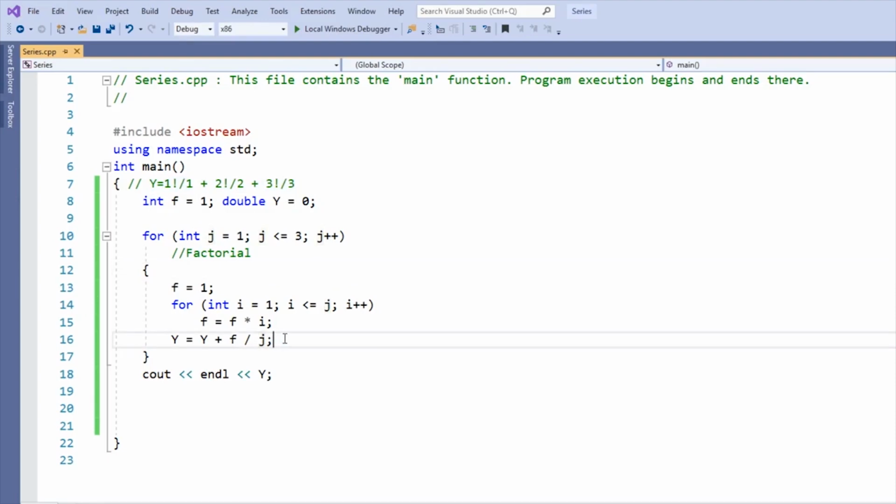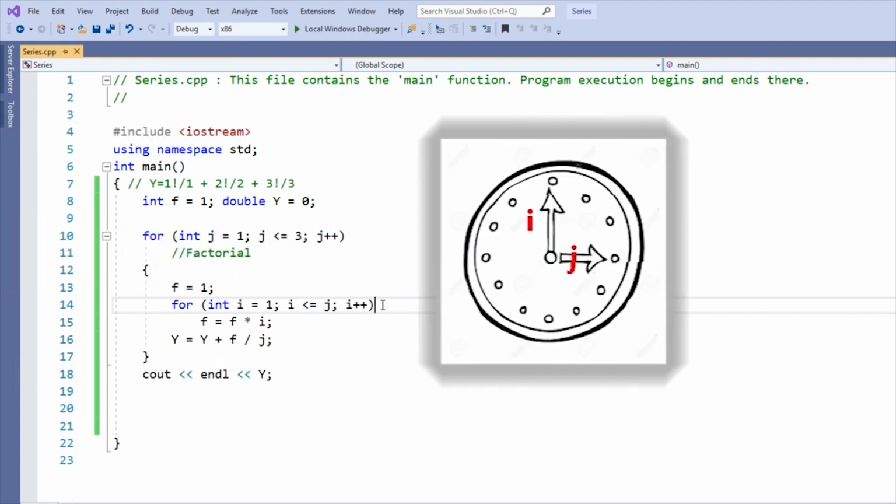So this is for now, and I hope you learned how to use the nested for counters as we saw here. So each round from the j counter will repeat all the rounds of the i counters, and this is very similar to your watch. We have the minutes and hours. So each round from the hours needs the 60 minutes to be passed as well. So these are the two things. So the j will represent the hours, and i is similar to the minutes.